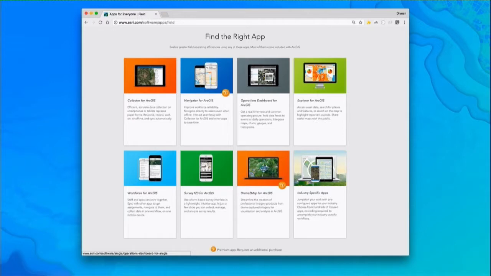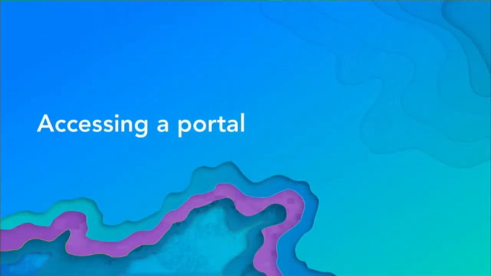Now, it's not necessary for you to always build a new app if you want to use that information in a portal. Try to use one of the apps that we provide. But you may find that you have some special needs for workflows that you need to implement or integrate with business systems and bring that information into the app. And in those cases, you'll build a custom app that has access to the portal, but also goes a little bit beyond what our apps do. So in those cases, let's talk about you as developers. What do you need to do to access a portal?